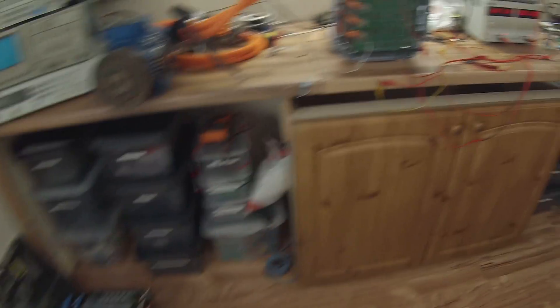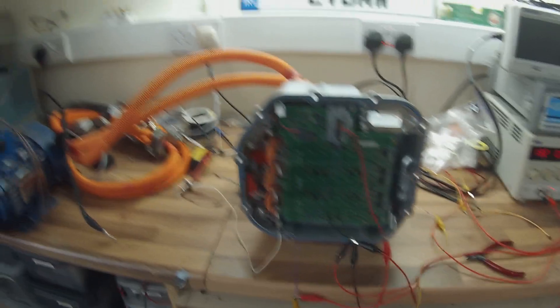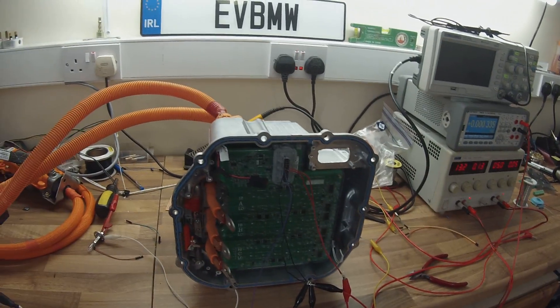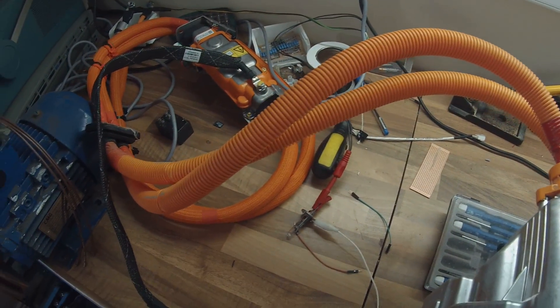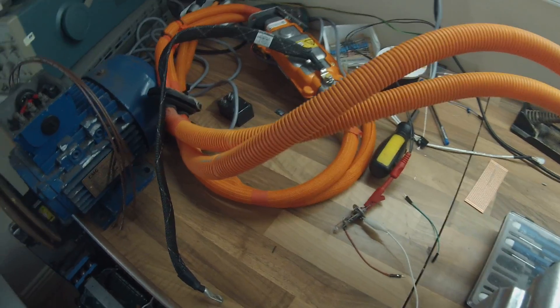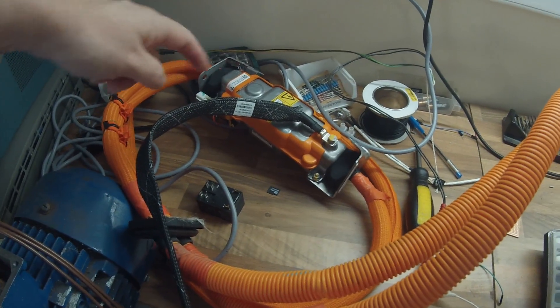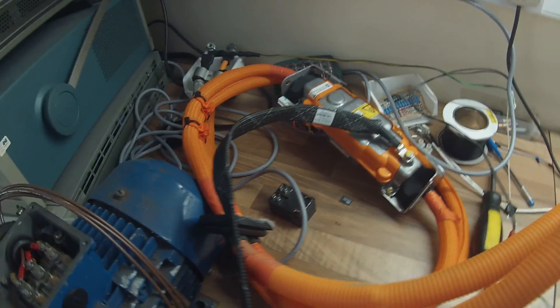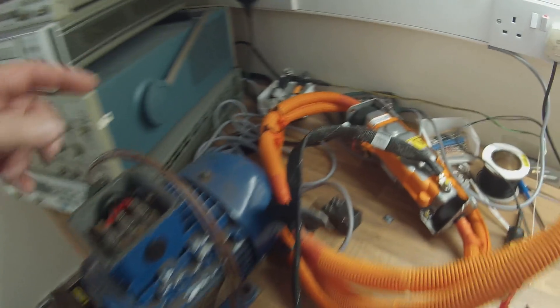Anyway, enough paperwork. Let's go have a look at what we've got going on on the bench here. What we have is our front drive unit inverter minus the logic board. On the back here I have connected the high voltage DC cables. They go through this strange box thing which I have no idea what that does, but we'll find it out at a later stage.